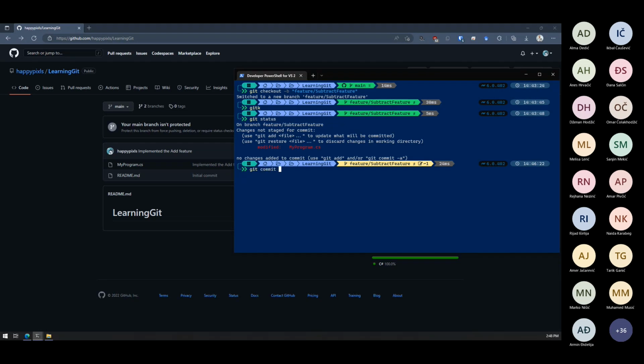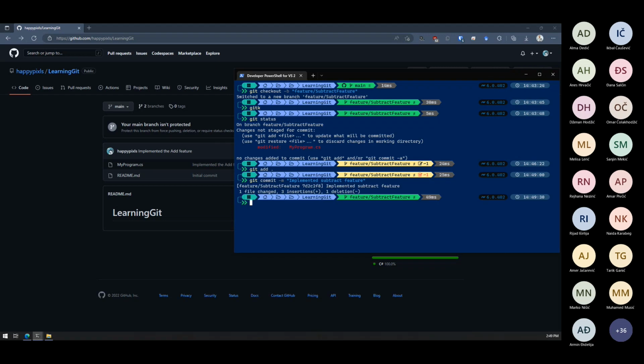I'm going to say git commit -m subtract. Did I add? Git add dot. Yep, I didn't stage it. So right now I staged it. That's why it's in red right now. And I say git commit -m "subtract feature implemented." And enter. And then I just simply say git push, right?